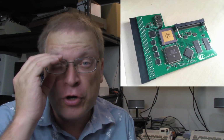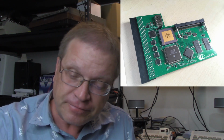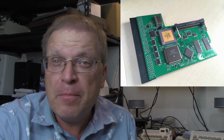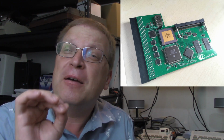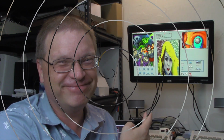Now, this is the Tsunami 1230 board that you may have heard about, and it is a fantastic accelerator board for the Amiga 1200 that we're going to be taking a look at. This thing is incredibly compatible, incredibly easy to install and configure, and is designed from the ground up to be compatible and similar to the ubiquitous Blizzard 1230 board that was out many, many years ago. Let's take a closer look at the board itself right this way.